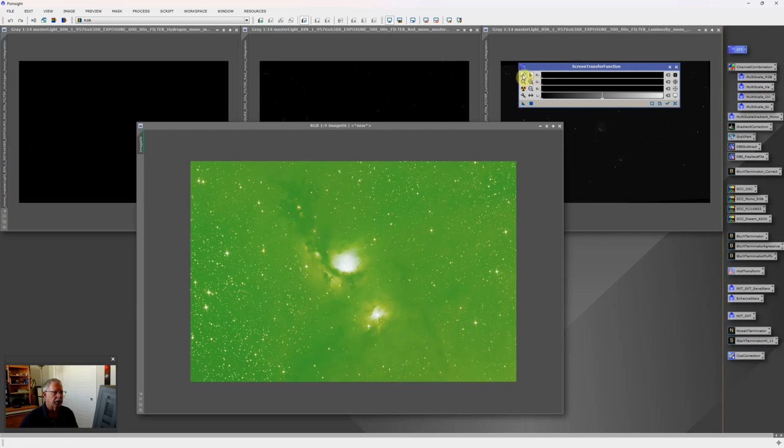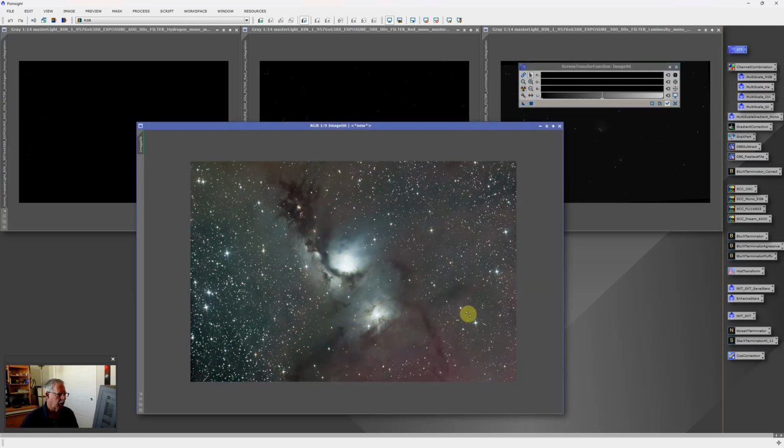If I unclick this, then it will stretch each channel independently to about the same overall brightness, which in effect is what happens when you do an automatic white balance. So now if I apply this with the radioactive button, you can see we've got a fairly decent looking image, just with an auto stretch and an auto white balance.